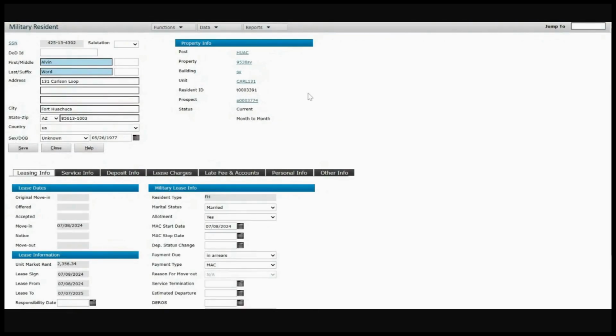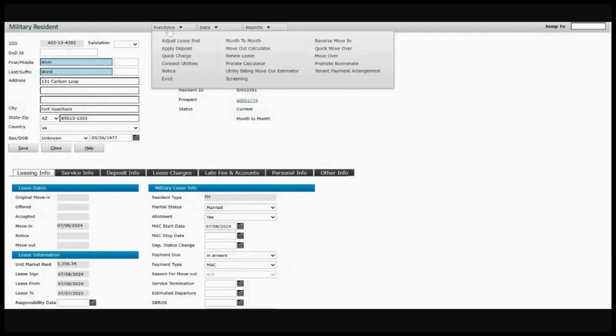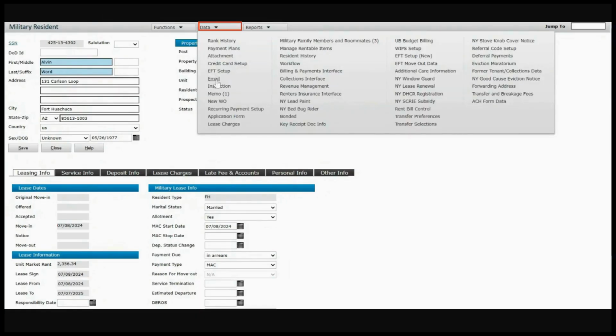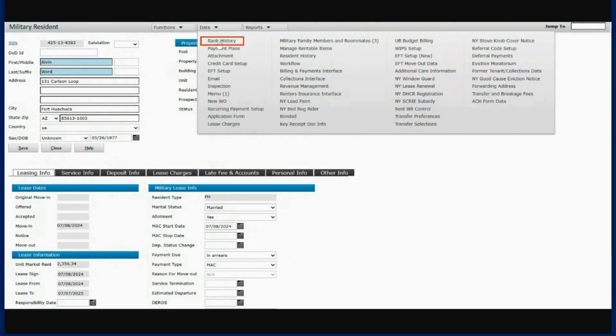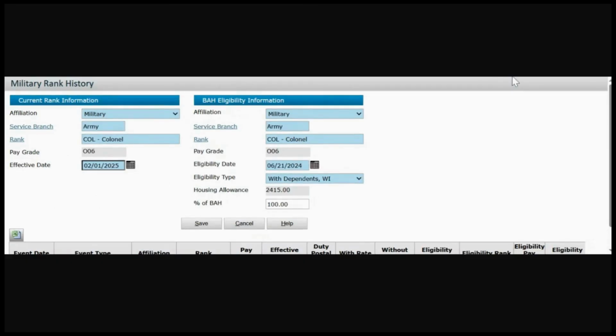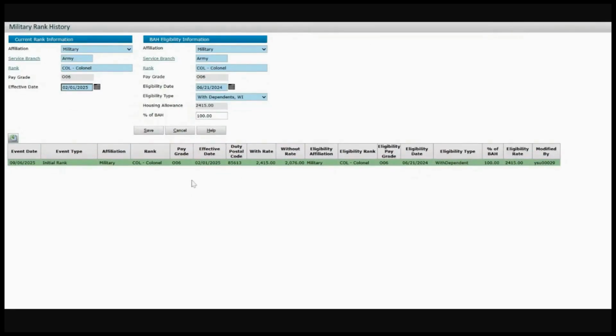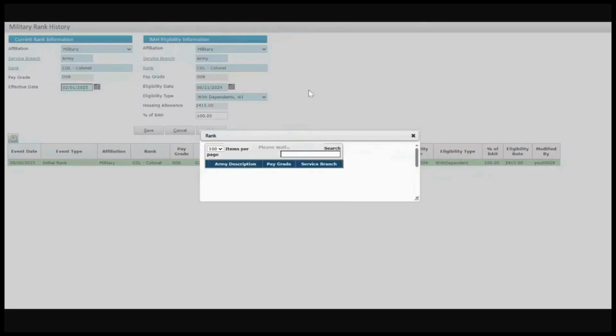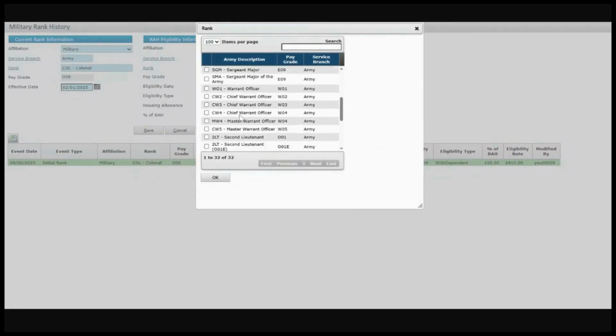We also can add memos and documents. So we would go to our data, and there's a lot of information that you can change, adjust, or look up in this section. So if you wanted to change their rank history, they ranked up, then this would be where you would go for that. And you would enter the information in the blue sections. And so here we would change his rank.